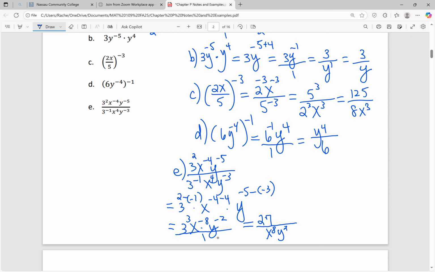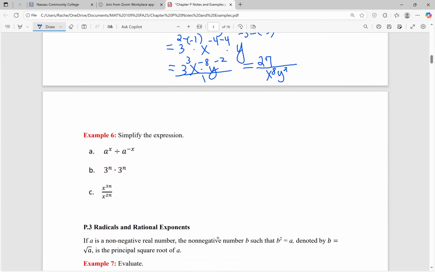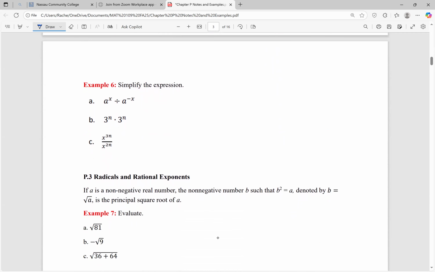So I tried to really go through and come up with a bunch of different questions where you had to apply more than one exponent rule at a time in some instances. And I tried to have a variety of all the different types of rules. So there's one example left, example 6, where I didn't use numbers for the exponents. So notice in A, B, and C, for example 6, my exponents are letters, but we're going to treat these the same way. We're not going to do them any differently.